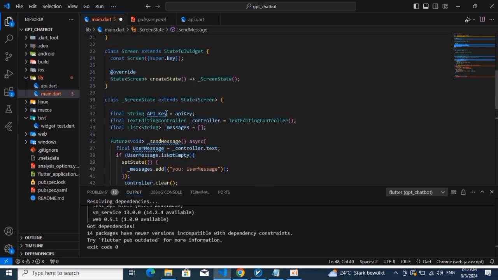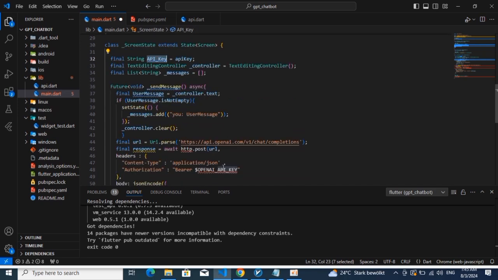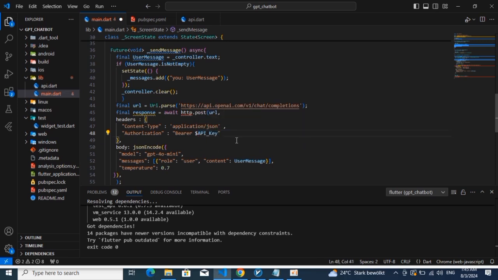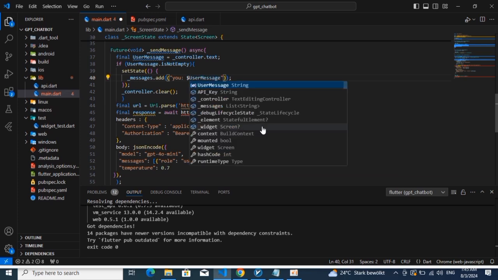We have an error in here, since I forgot to correct the name of the API that I saved before.